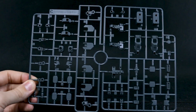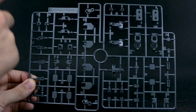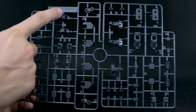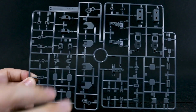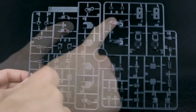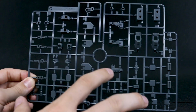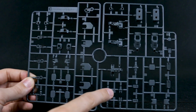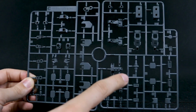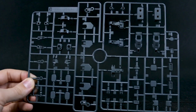Now runner C, this is all gray and all of our joints and everything for this kit. Now this runner is marked just 144 scale HGBF 1, so just High Grade Build Fighters 1, and this runner is from 2015, and if you saw in the manual, most of this half of the runner is not actually used for this kit. In the runner I couldn't tell, but now that I'm looking at it, I'm pretty sure that this is from the HG Build Fighters Leopard Da Vinci kit, because I can definitely recognize some of these parts from that kit.